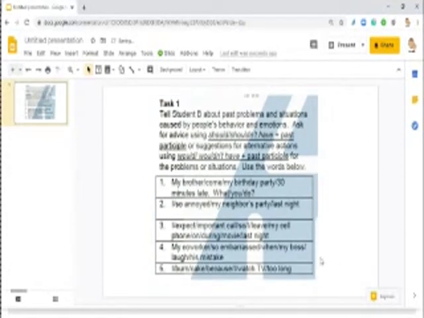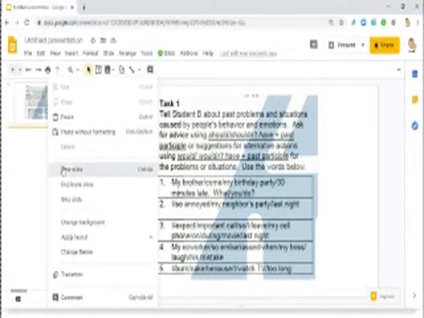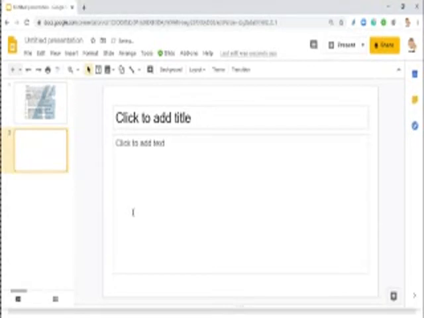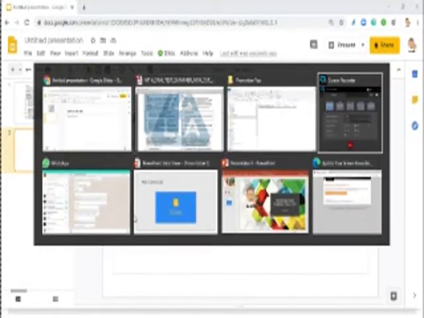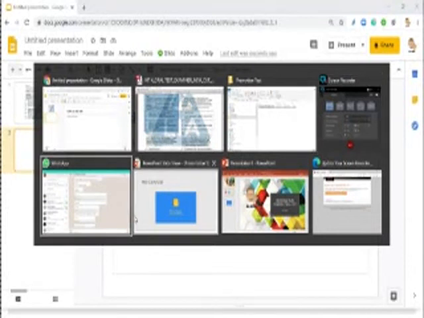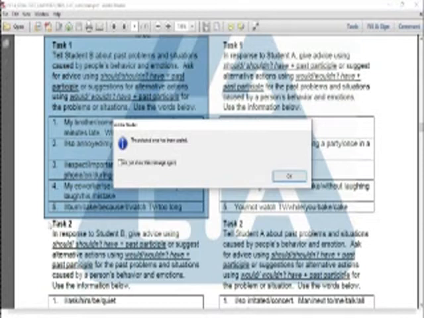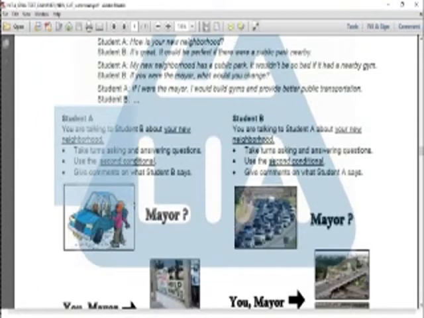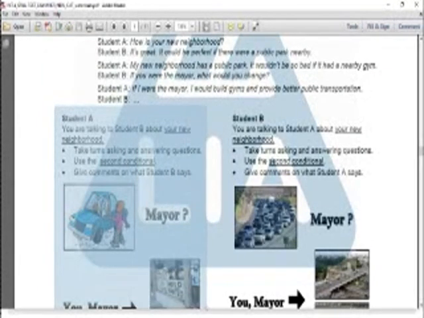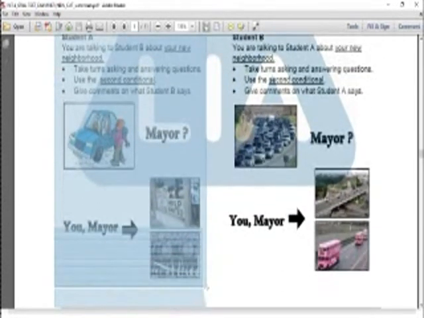So this is already done for the first task, and then if I want to add another task for student A, I just go back to the materials that we have and choose another one, and I put it here. It's not the complete picture, but we can use this one.